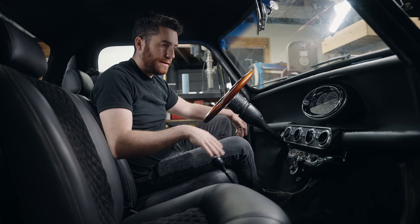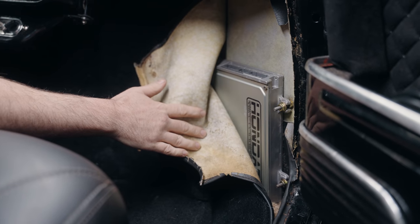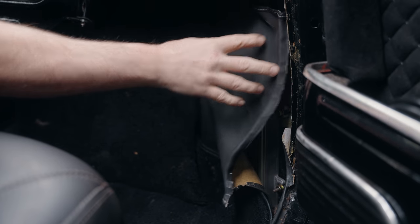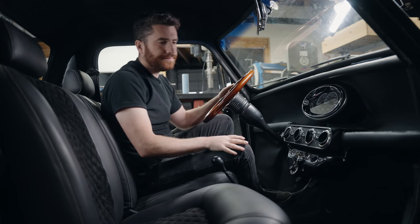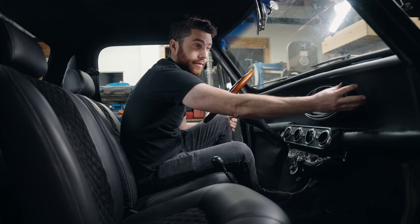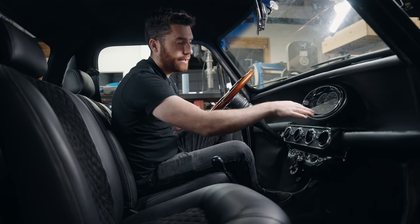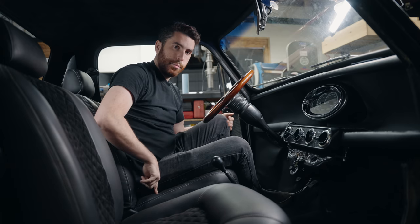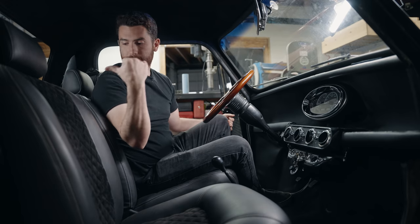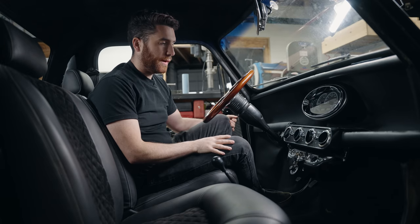Some of the things you can't see: we've got our ECU here — a Honda P28 ECU with an Hondata S300 chip, so it's fully programmable. This is going to be tucked in behind here so you won't even see it. We've got our computer for the gauge mounted up behind here with a single Cat 5 cable going to it. All of our air conditioning lines are run underneath, and we've also got an amplifier underneath the seat with speakers mounted in the back of this panel between here and the firewall.